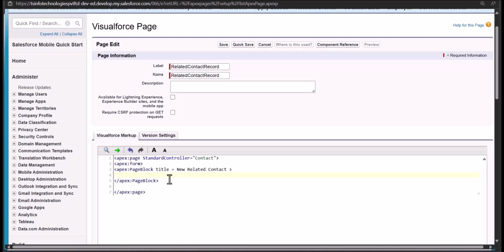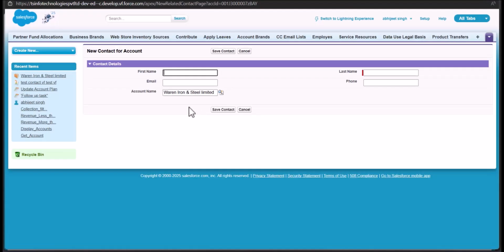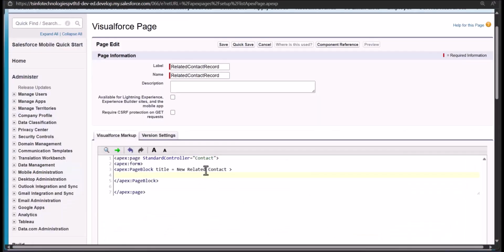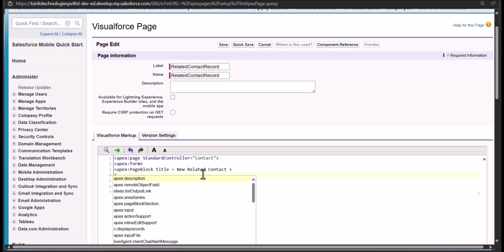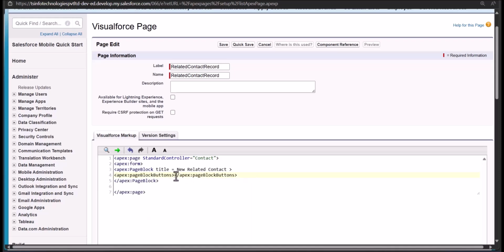And now to add the save and cancel buttons in the Visualforce page that I've also shown you in the demo. These are the save contact and the cancel button that we are going to add now. For that, we will add the tag apex:pageBlockButtons. And inside this, we are going to add the button.